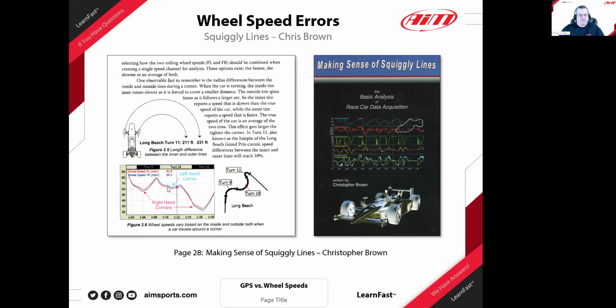You can see the blue one is lower at this point on a right hand corner. Blue one's lower, but on a left hand corner, the blue one was higher, by 2 or 3 miles per hour. So interesting how on very, very tight corners, that just shows the errors that can happen in wheel speeds. They're not errors, they are true. That is exactly what that tire is doing, but you need to understand that in order to use that data correctly. Kind of interesting.